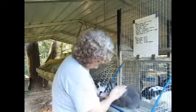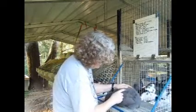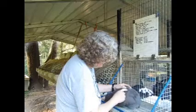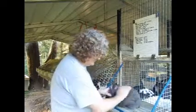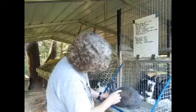I don't see any white spots. Let's see. Okay, just like his brother, we got maybe 3 or 4 white hairs right here. I'm going to have to watch that. That might turn into a spot. It's hard to see. You got to kind of dig for it, but it's there.